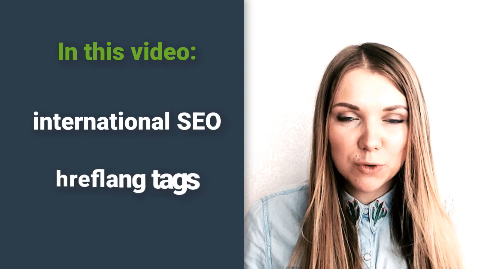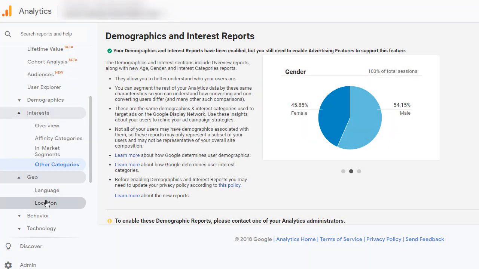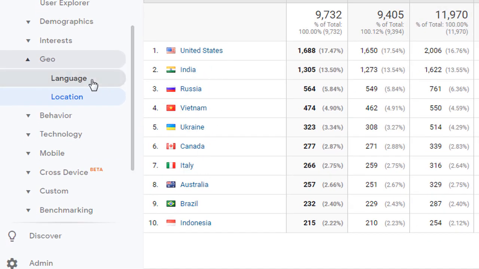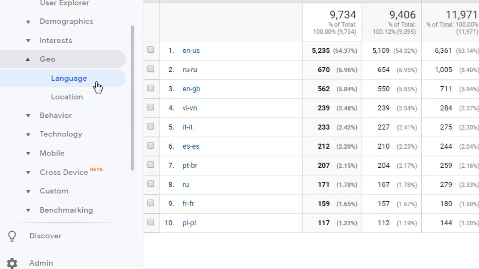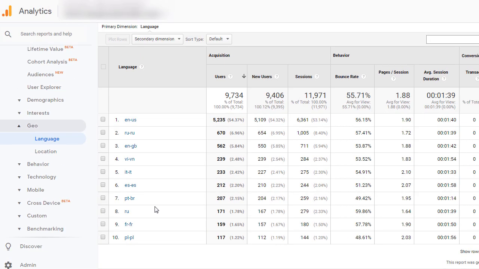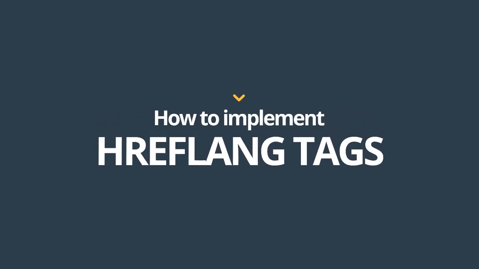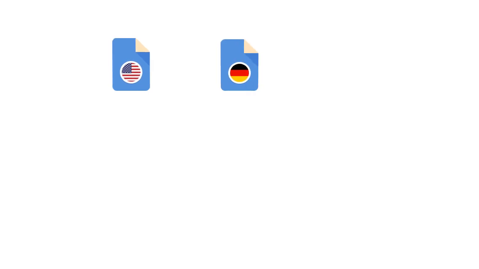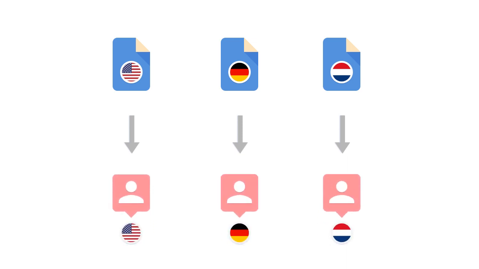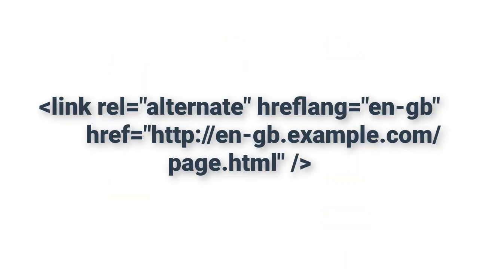Today, I'll be talking about international SEO and Hreflang implementation. If you know that many of your website visitors come from different countries and speak different languages, then it may be time to make some changes to your website to create a better experience for all of your users. One of these changes is adding Hreflang attributes to site's pages. Basically, this attribute tells Google which language you are using on a specific page, so the search engine can show that result to users searching in that language. Here is a code sample.